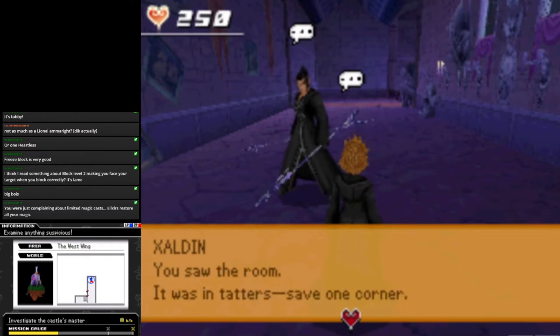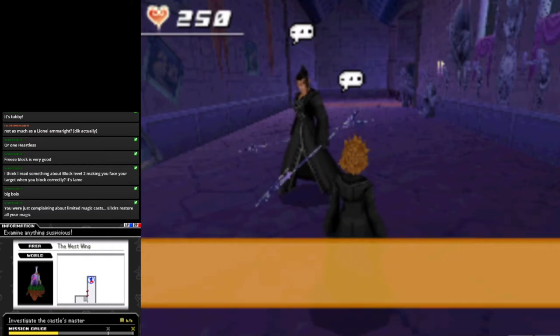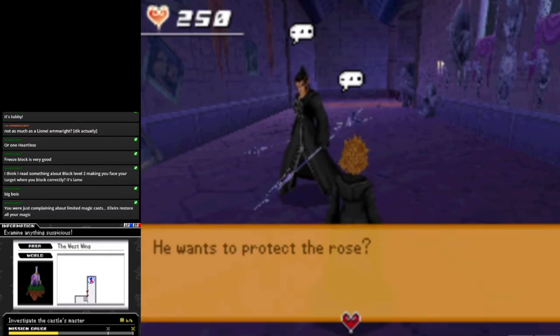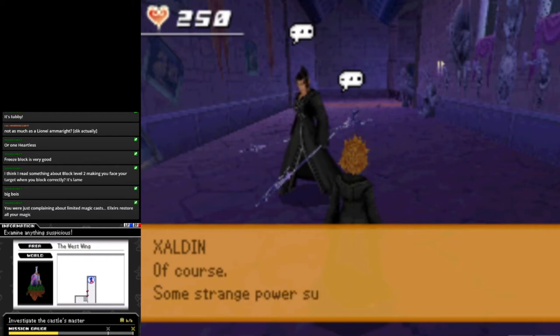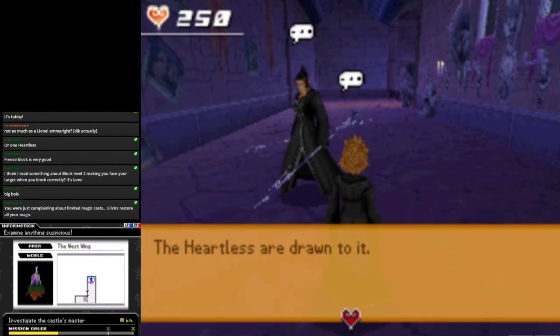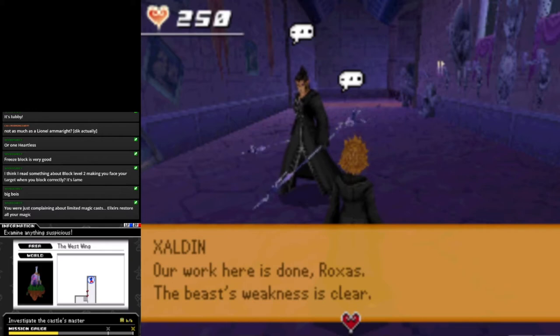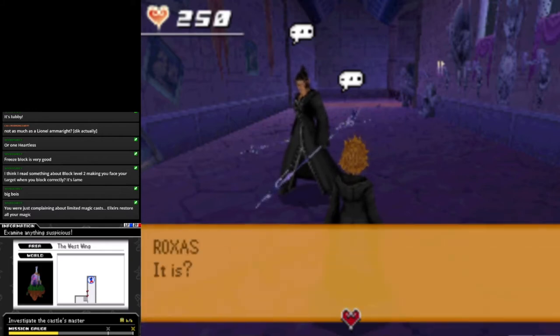You saw the room. It was in tatters, save one corner. Maybe that's why he's been fighting the Heartless. He wants to protect the rose? Of course. Some strange power surrounds it. The Heartless are drawn to it. Then his fight is far from over. Our work here is done, Roxas. The beast's weakness is clear.